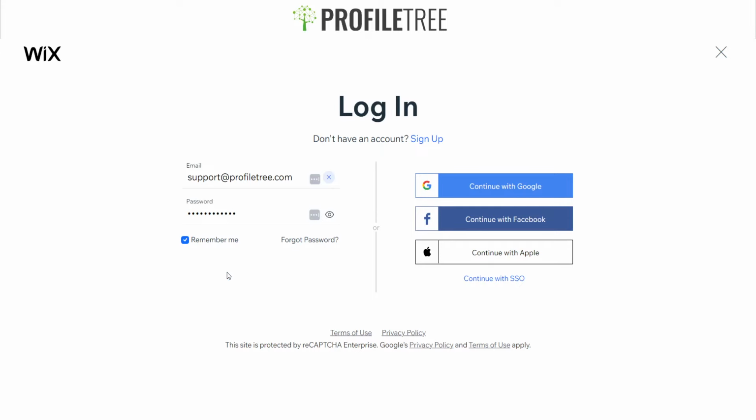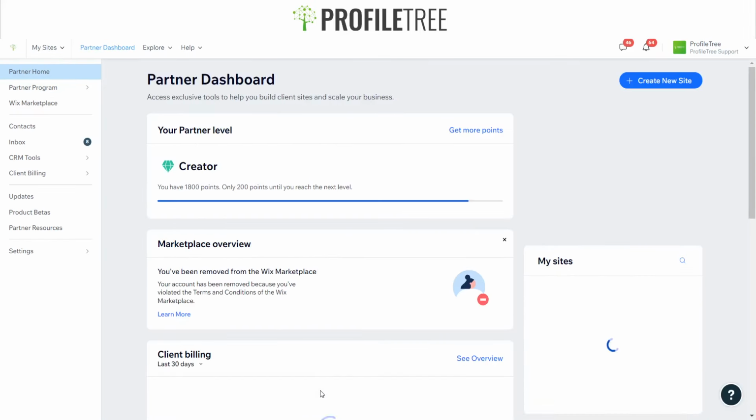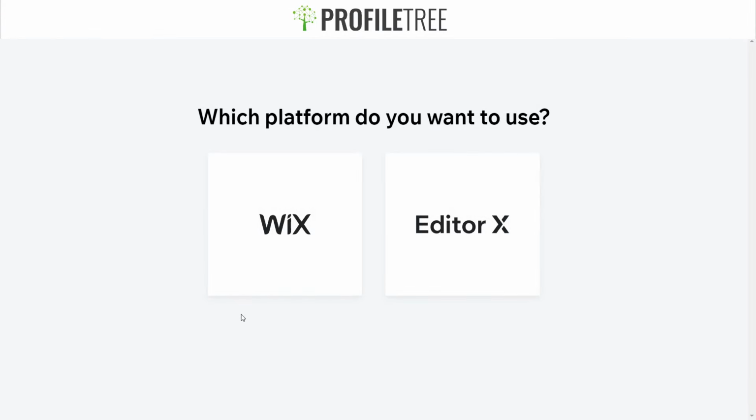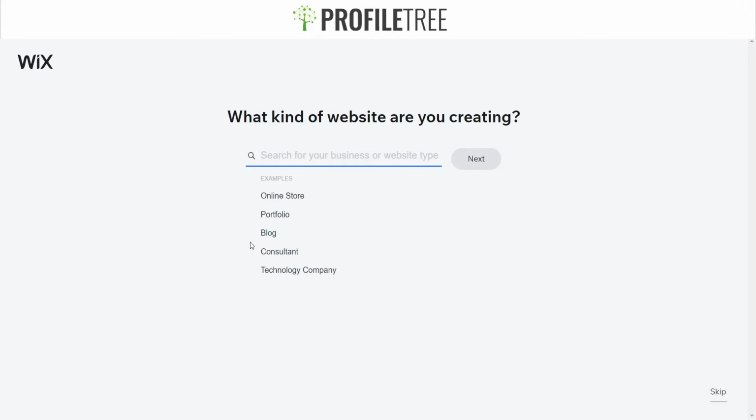For those who have an account with Wix already, you go ahead and choose to log in. Now this is the screen that you'll be getting if you have an account, but if you don't have an account, you can ignore that and this will be the screen you'll get. It allows you to choose what platform you want to use, so it's either Wix or EditorX. EditorX is a little bit more of a complex development tool to use, so we're going to go ahead and click on Wix, but we'll look into EditorX later on.